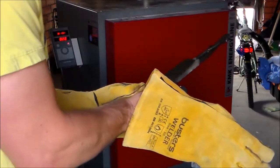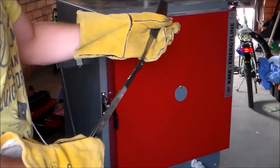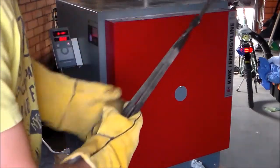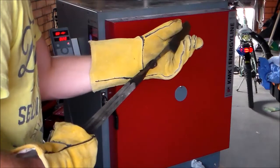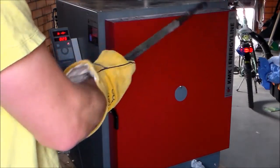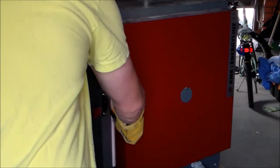One of the problems with this being a ceramic oven is that the door swings sideways instead of up. It would have been much easier, but no. It is what it is, as they say. It's my own fault. I basically bought it without doing tons of research, but it works.